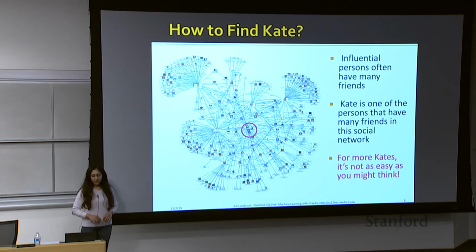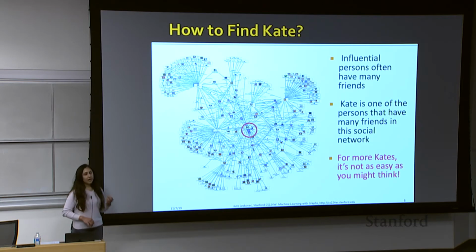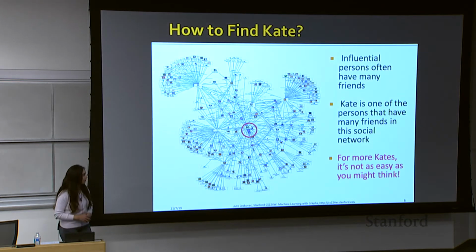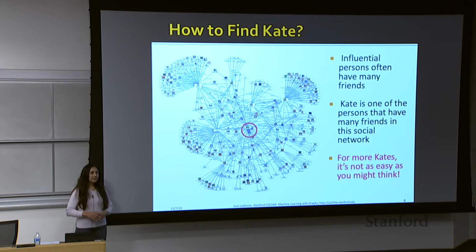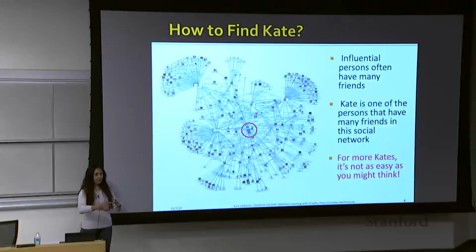So it's not correct that only high degree people are the best options for maximizing the spread of some piece of information in the network. The reason is that a lot of times the friends or neighbors of these high degree people have overlaps. They have a lot of common friends. So it's not optimal if you just take those high degree people who are very close in the network to each other.